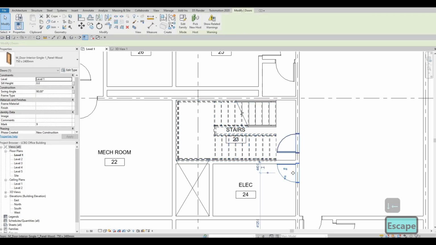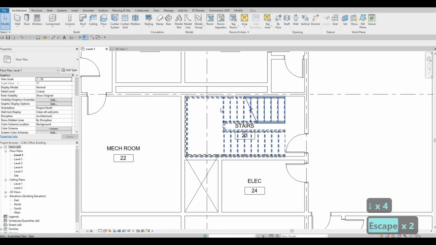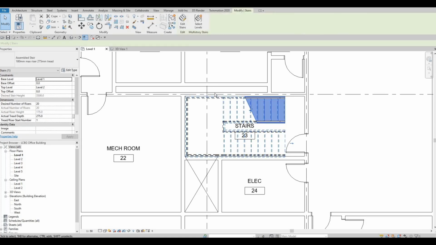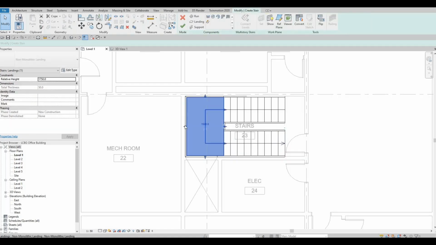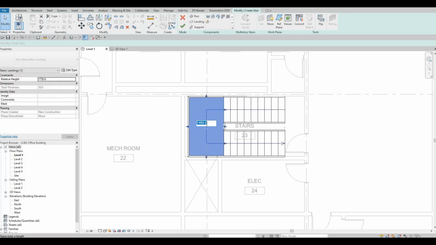And then here we could just move these 2 doors right here. Obviously, this one we just need to edit a little bit. So edit, let's change this. So let's do around 1300.